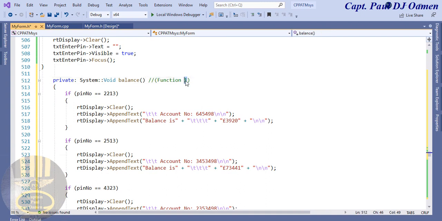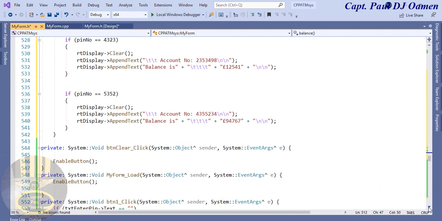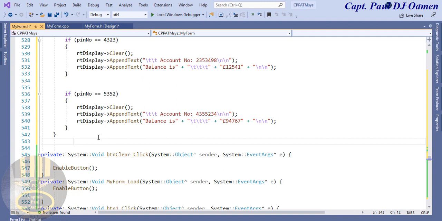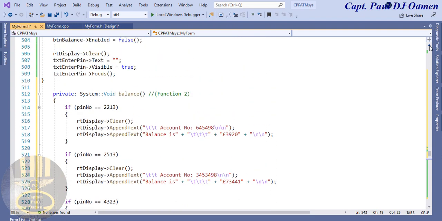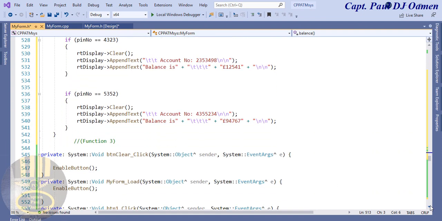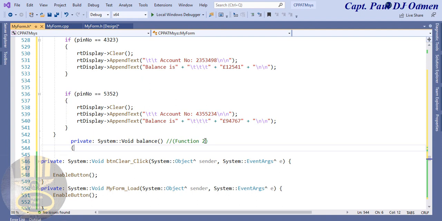There, that's 2. There's going to be one more function, and that's going to be for the statement. So maybe let's make that function number 3. Okay, for the function number 3, I'm just going to copy this, start it up, and come back to it once we try the other ones out. This is 3.